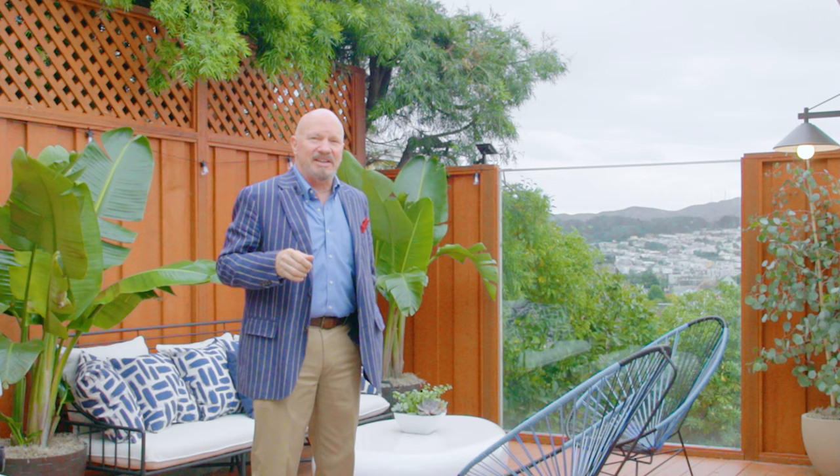It's solar ready, it's ready for a Tesla battery, and of course the massive garage, which is set up for either four cars or as an artist slash maker space. This home has it all, and no detail has been left untouched. I think you'll really love it, and I hope you'll come and see us.